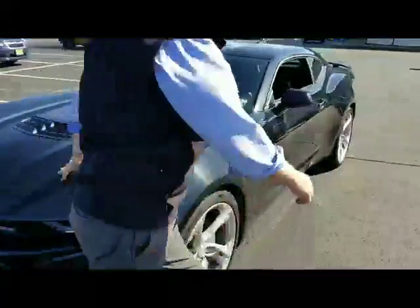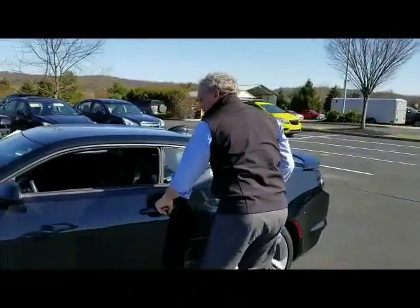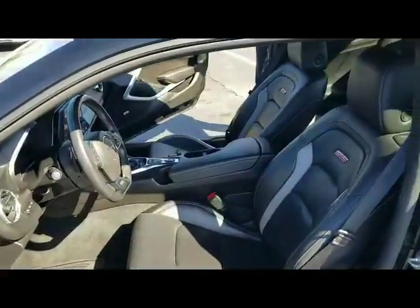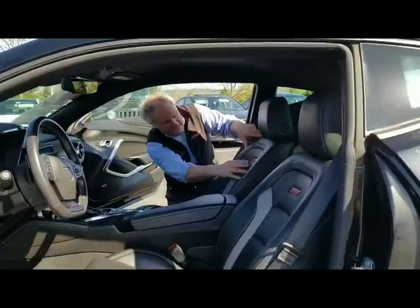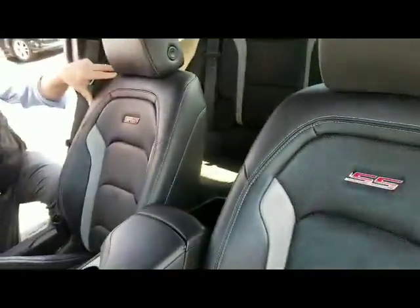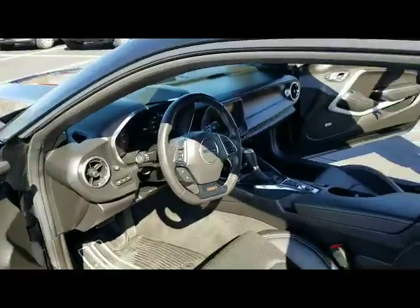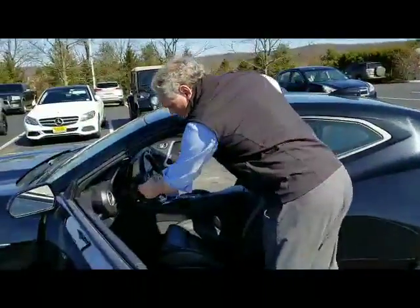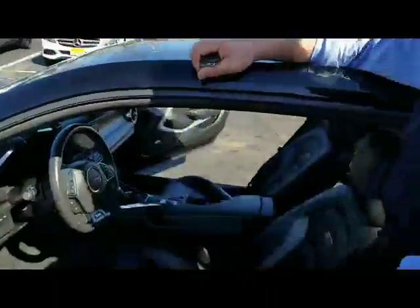Let's take a look inside — it's awesome as well, as you can see. It's a non-smoker's car; there's no strange odor whatsoever in this awesome Camaro. Seats are like brand new — no rips, no tears, no wear marks. The leather is immaculate. Check out the SS insignia on the inside of the seats. You also have a flat-bottom steering wheel. It's an eight-speed automatic, shiftable Tiptronic transmission. It also has paddle shifters on the steering column — a lot of fun to drive, very, very sporty.